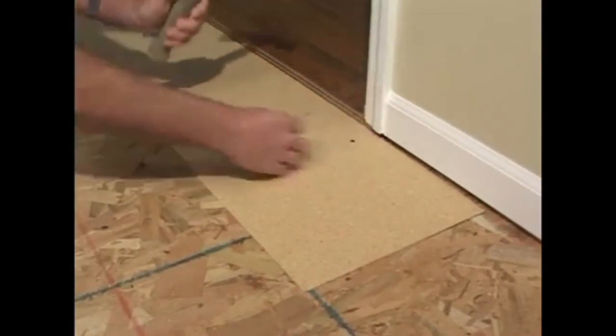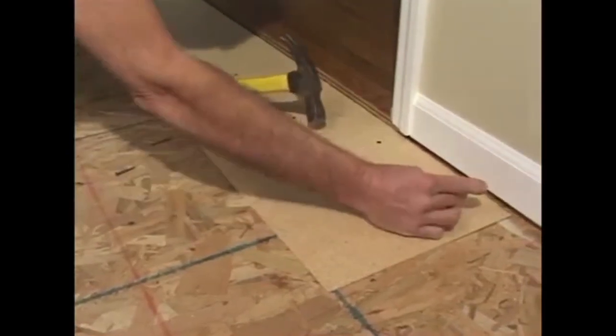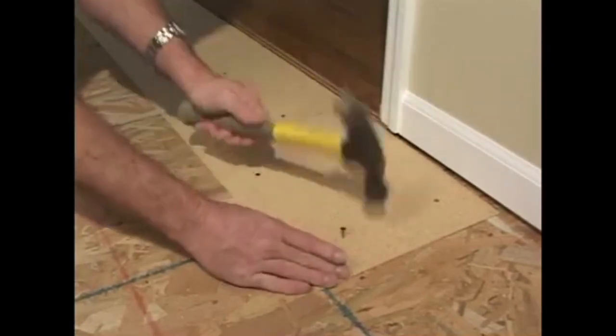We simply put it in place and nail it down with 4.5 inch ring shank nails and repeat the procedure on the other side of the carpet shim.